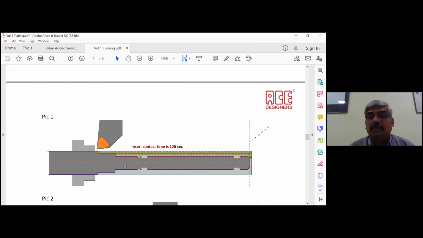So one danger, because chips have to break, number one. Then another one is, if I turn full length with a 2 mm depth of cut radially, the 30 dia becomes 26 dia. That means your L/D ratio increases. You got the idea, no? That means your L/D ratio increases, then the component will become weaker and weaker. But as you take the next cut, the further L/D ratio, the 26 becomes 22 in the second cut. Then the L/D ratio becomes bigger again.